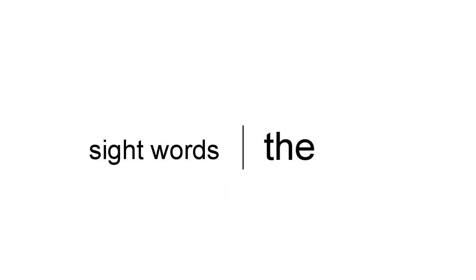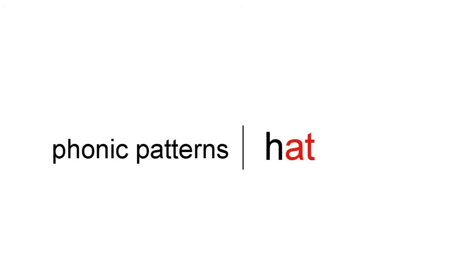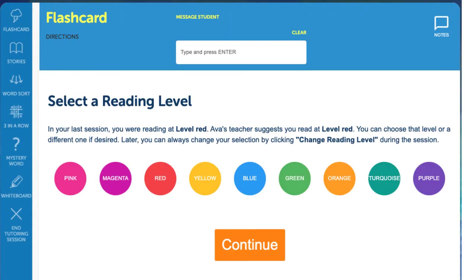Flashcards has two functions. It gives children an opportunity to practice sight words, and it tests their knowledge of words that follow similar patterns. Both are learned skills that will help increase reading proficiency. Select the colour level indicated when you launch flashcards. If your pupil masters flashcards at that level, feel free to move them to the next colour level. Keep in mind that your pupil's flashcard level may be more advanced than their reading level.